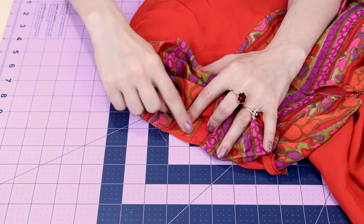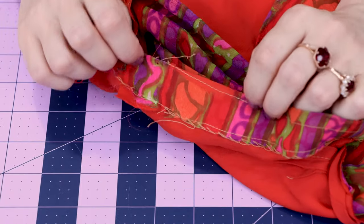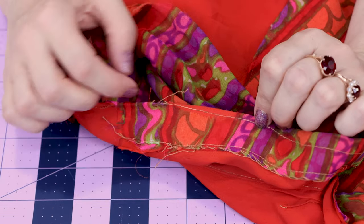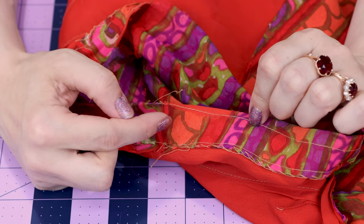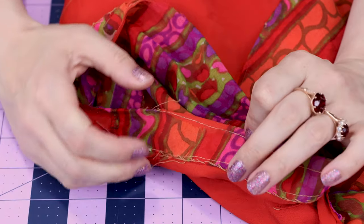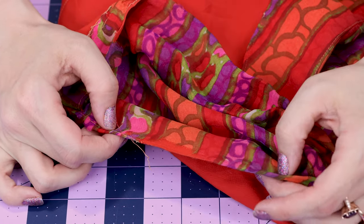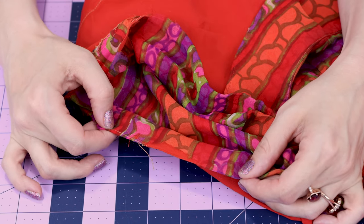The first hole I'm going to repair is the smaller one. If I flip the dress to the inside, we have a facing piece in here with fabric on it. I'm going to undo all the stitching to release it and hopefully this is enough fabric that I can pull it over, stitch it together, and save it. If not, we'll have to take it from somewhere else — but we won't know until we get in there.